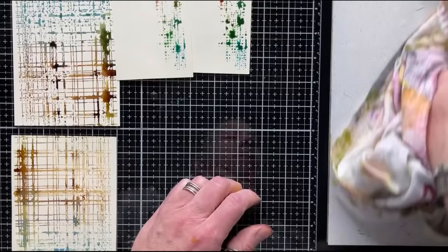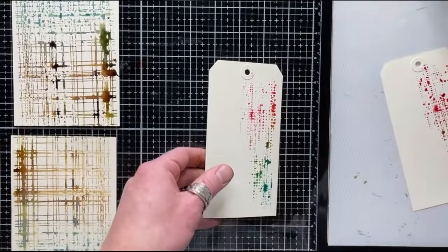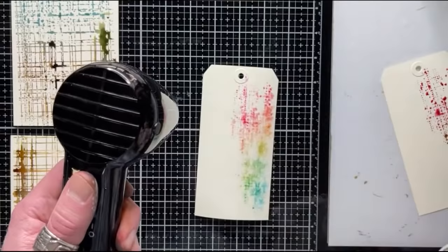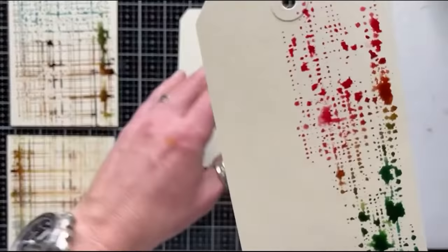When it comes to working with stamps as textures or backgrounds, layering is important. So you can see the intensity of this that we've stamped. Remember that if we want to get that to become more of our background, we can just spray that with water and that's just going to blend it out. The cool thing about still doing it with a stamp is we get some of that effect, some of that imagery, and we can always dab some of that, edit a little bit, but that still gives us a very cool visual effect. So if you're looking at an image and you wanted to use this as part of your background, first of all, I have a lot of ink drops on there.